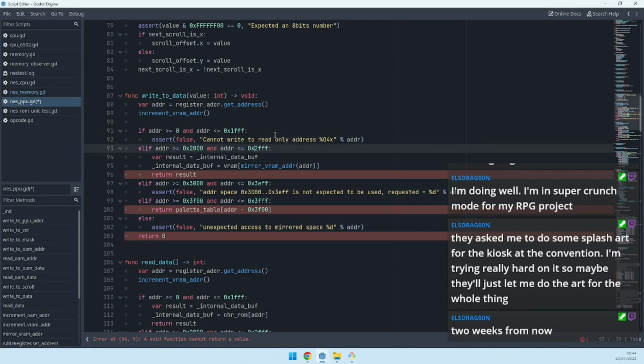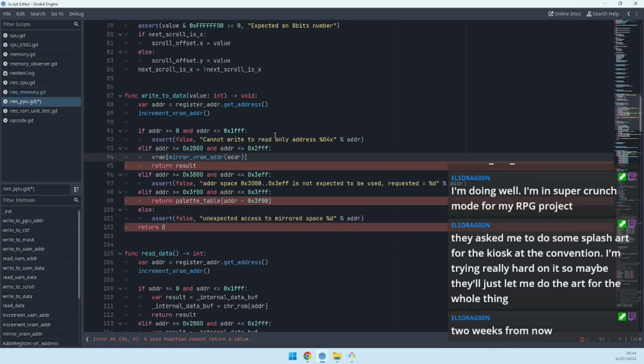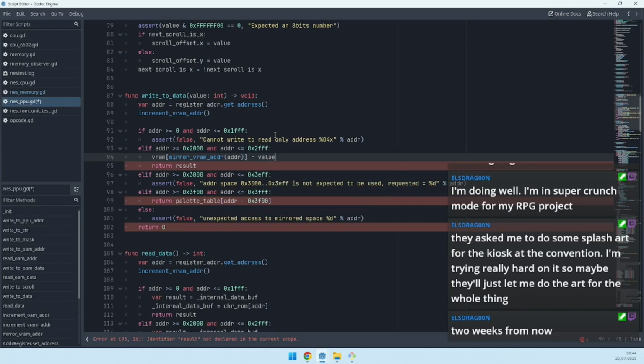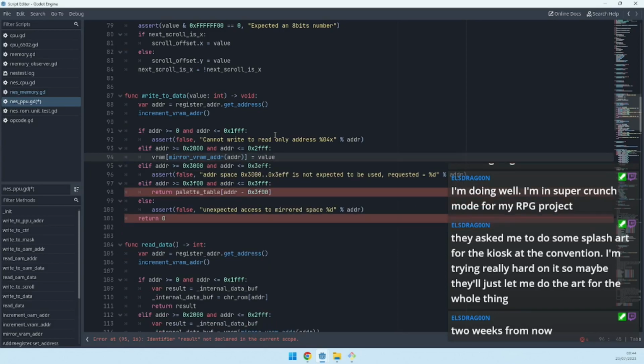Otherwise, if it is the RAM value, no return.